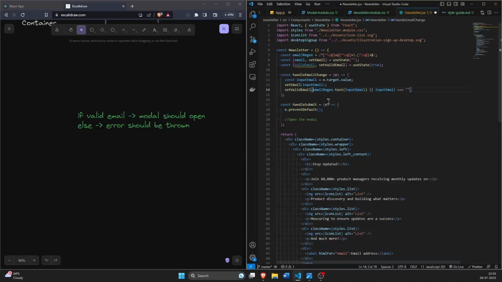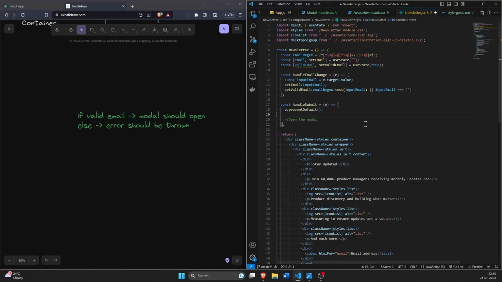So what we are doing here is checking the validity of email using regular expression, and in the statement on this side we are checking whether or not the input email is empty. So now we can come here to our handle submit function.